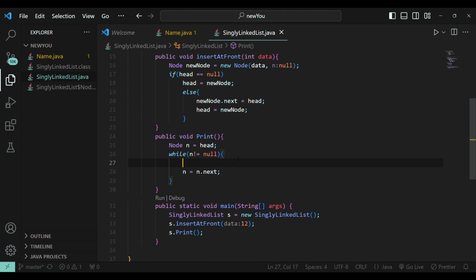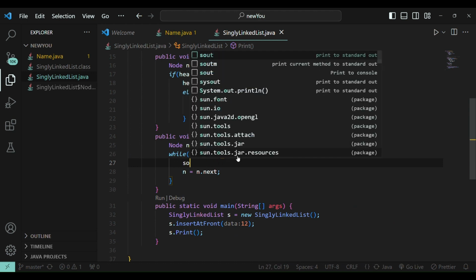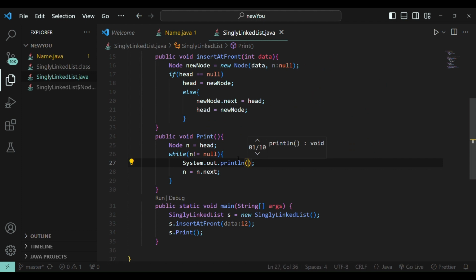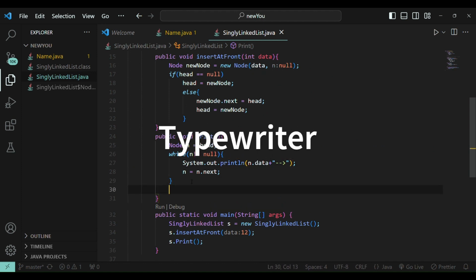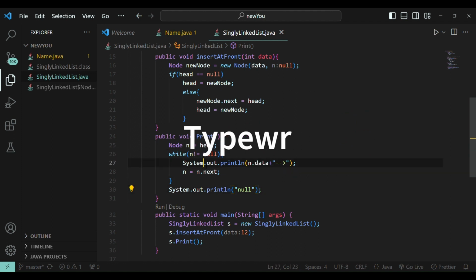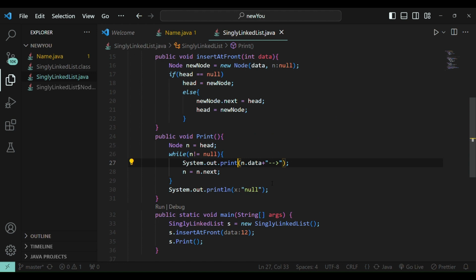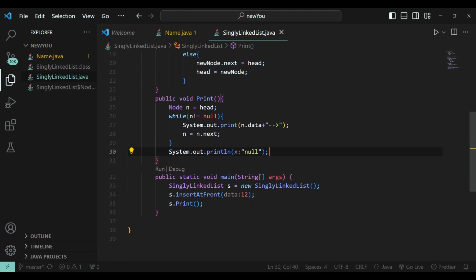While it is moving, it should print the content of that node: System.out.print n.data plus a separator. Then it will print null, because at last it points to null. The last node points to null. So that's how it is.